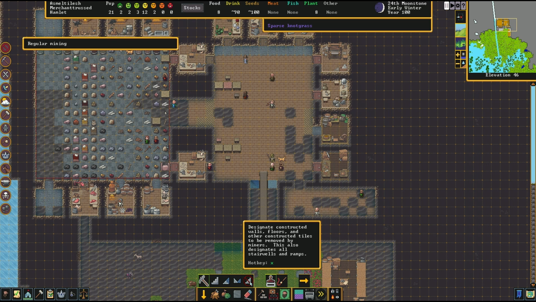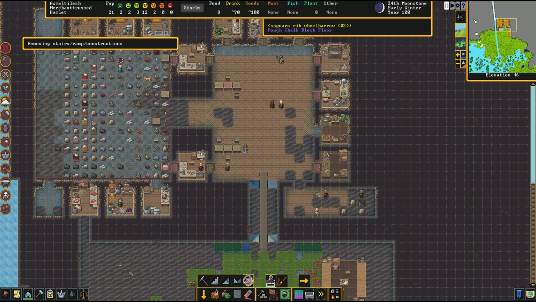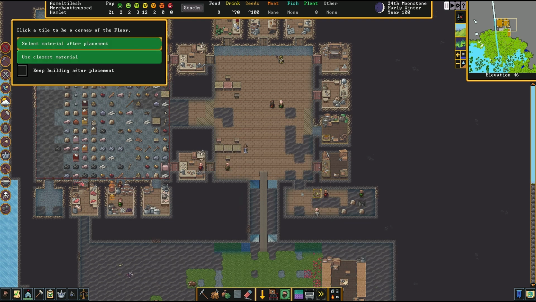Designate constructed walls, floors, and whatnot. Okay, yeah. Removing. Yeah, okay. And he shouldn't be able to remove the stairs, because that's part of the whole shtick. All right, cool. There's the stairs. I knew the stairs would be there. They locked themselves out of down there, because... I probably did that on accident, but it's not a big deal.